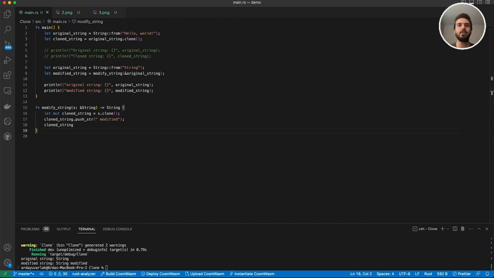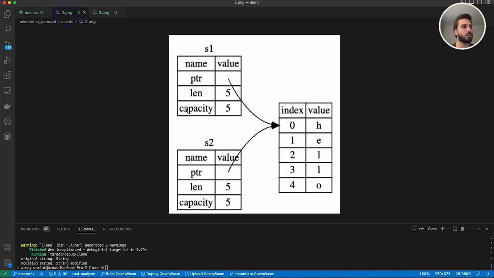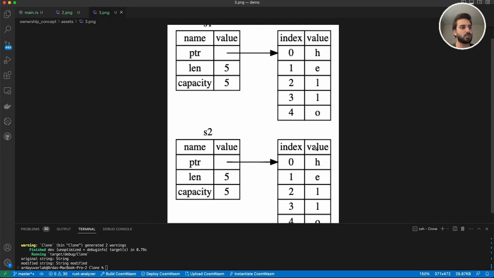So in summary, we can create deep copies using this clone. There can be various places where you want to use this deep copy, and for that we have this clone here for the values that we are storing on the heap. And once again, as we talked about, the difference is that instead of this, what we are having is this. And as you can see, we copied the whole value on the heap here. And as we said, this is a costly operation when we compare this with copying a variable in the stack. But if it is necessary, it can be used through the clone function.